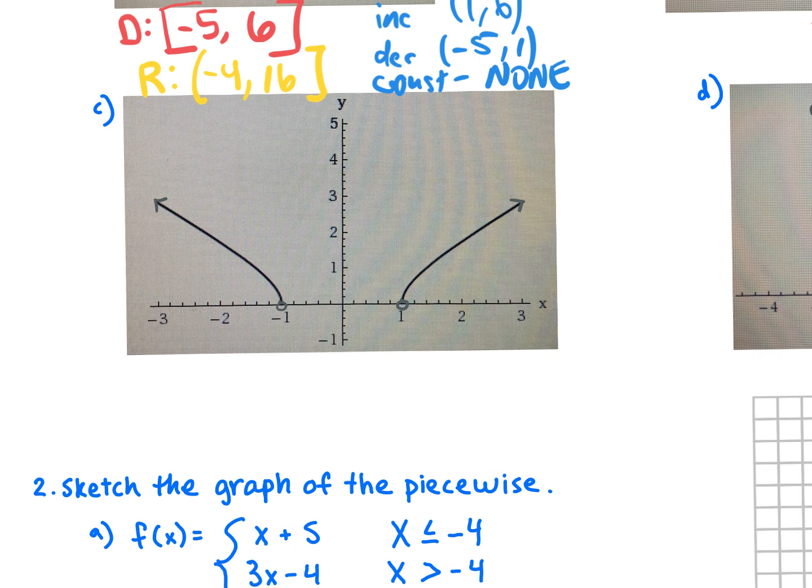There's a big gap, right? There is a big gap on here where no values exist. So we're going to have to account for that. So let's talk about our domain. Starting on the left-hand side, what does your domain start with? Negative infinity, and it goes to what? -1. Does it include -1?